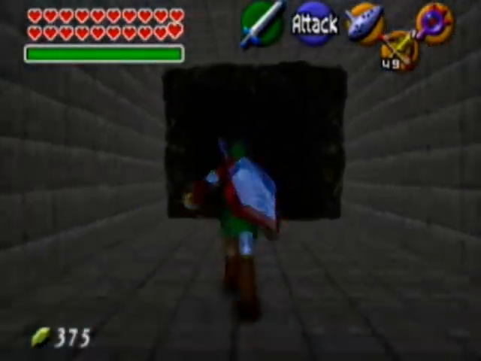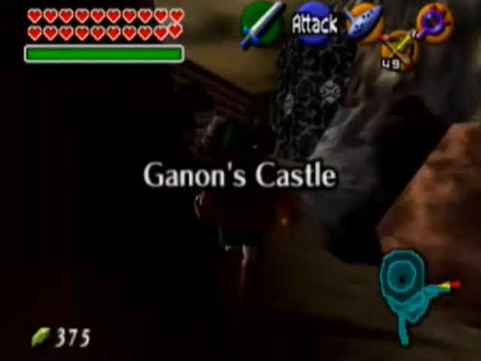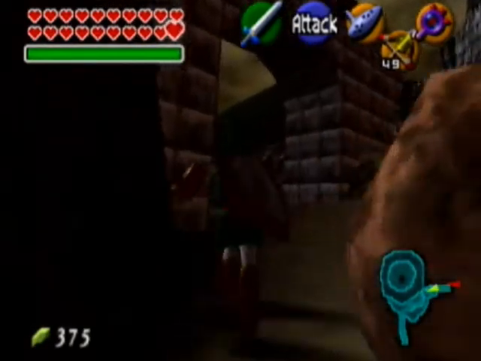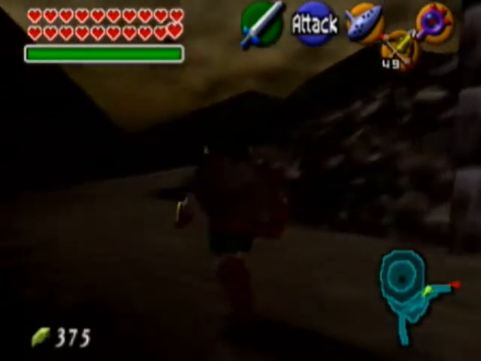Which, like I said, makes sense why they'd put it at the end of the game, since we went essentially from having 20 hearts to 40, and to be honest, you really don't need this upgrade, but since I'm showing everything, aside from the Skulltulas, I might as well.